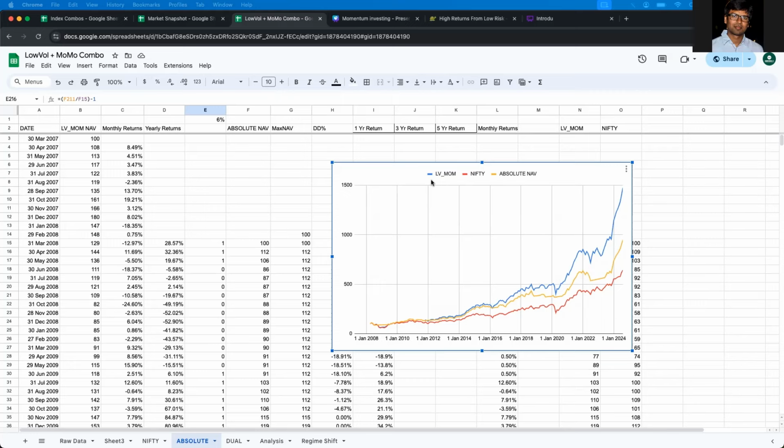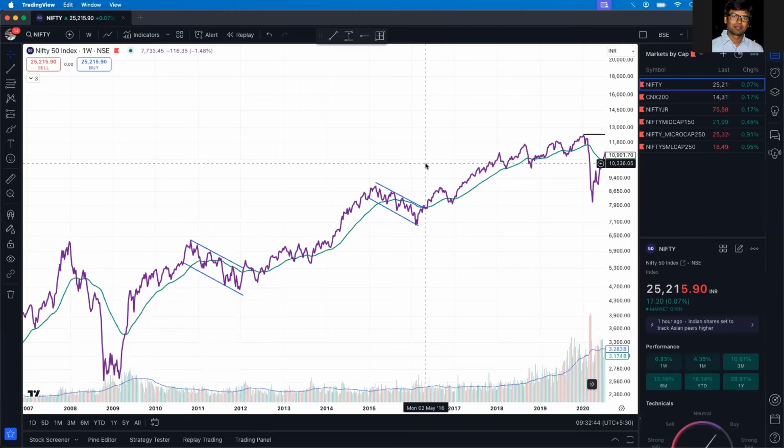I've already done a video on how to do absolute momentum and how to backtest an absolute momentum strategy. To simply recap, absolute momentum is, let's say you are given only one stock or one ETF and you're asked to apply the momentum principles and do investing. Then what do you do? Whenever the stock or ETF is gaining strength, you go long or invest. And whenever you see that the strength is weakening, you exit from that stock or ETF. That's the only thing that you do. You decide when to enter and when to exit. And when you exit, either you can sit on cash or you can invest in safe liquid funds. So that is absolute momentum.